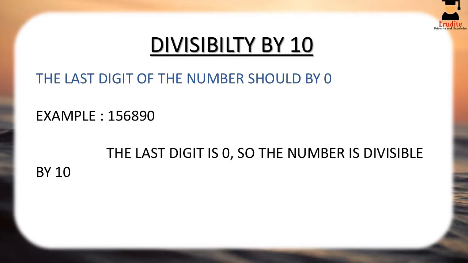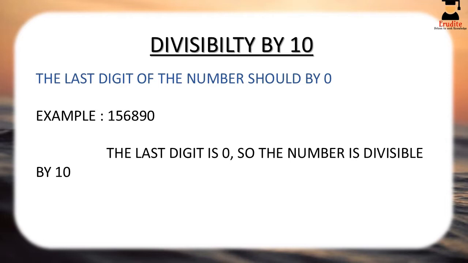For divisibility by 2, you need to check if the number at the units place is either 0, 2, 4, 6 or 8. If it is an even number, it is obviously divisible by 2. For divisibility by 3 and 9, you need to check if the sum of the digits of the number is completely divisible by 3 or 9 respectively. If it is divisibility by 3, check if the sum of the digits is completely divisible by 3. If it is 9, check if the sum of the digits is completely divisible by 9.